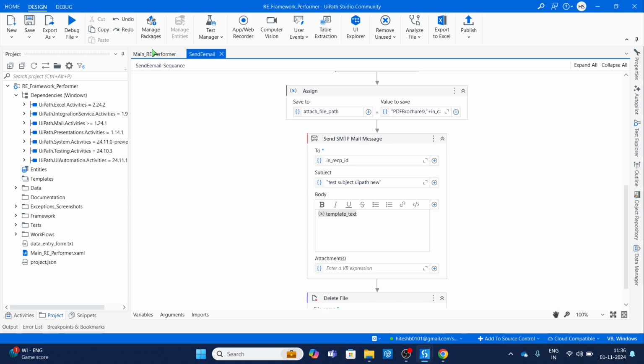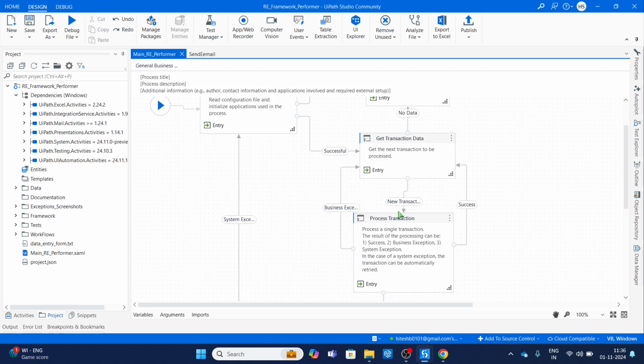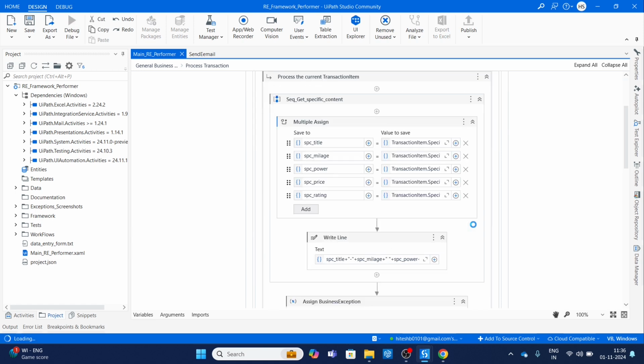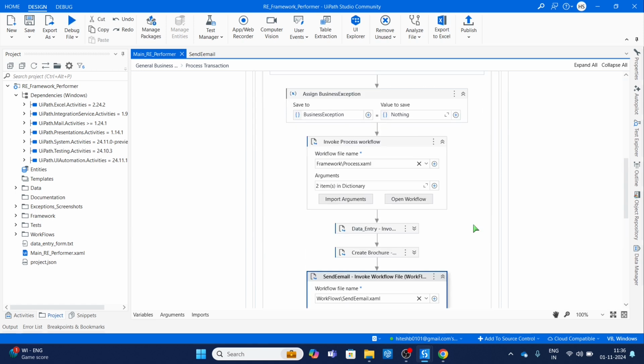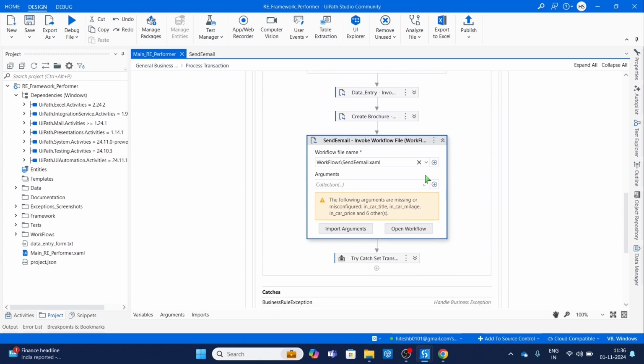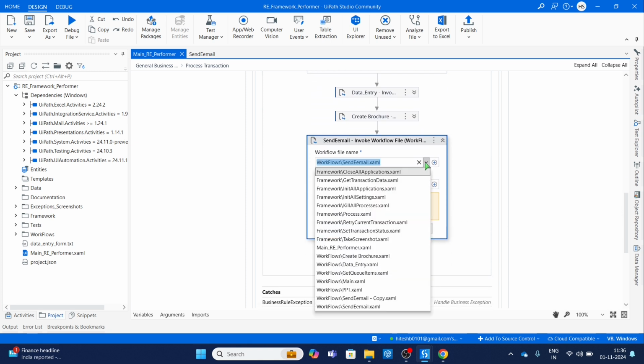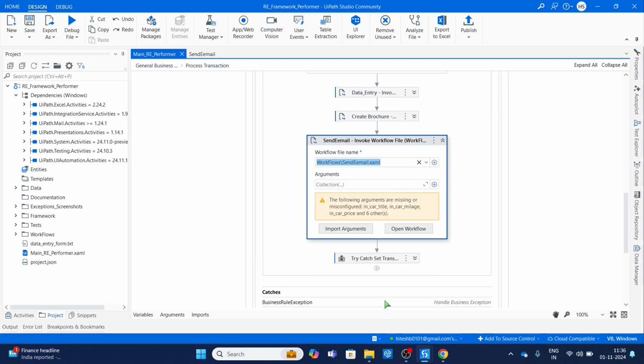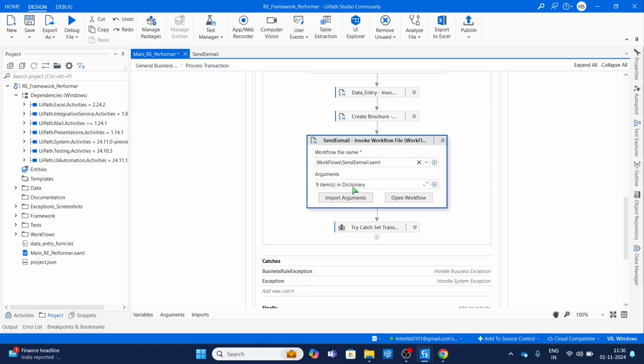Now if we go to RE framework again, and when you open it, you see it is loading once again. It's loading all the workflows, and you will see the argument name will come here. So if you select this once again, send email, click import arguments, it will take all 9 arguments, right? Which means everything is set now.